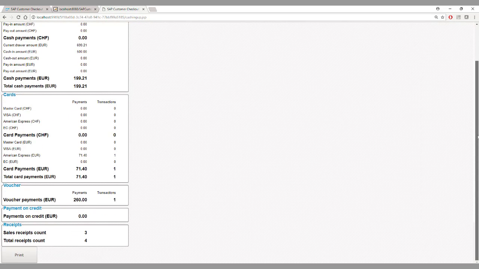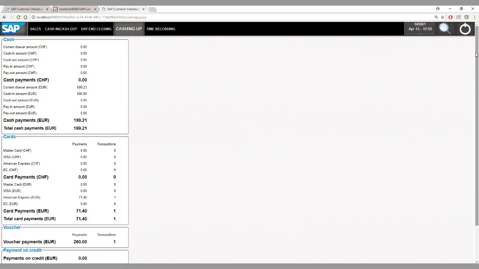Also, there is some amount that is paid with American Express in euro, and there is some amount which has been paid with voucher. And if the manager wants, then he can also make a print of this report so that he can use it for later, or he can give it to, let's say, the owner of the store.